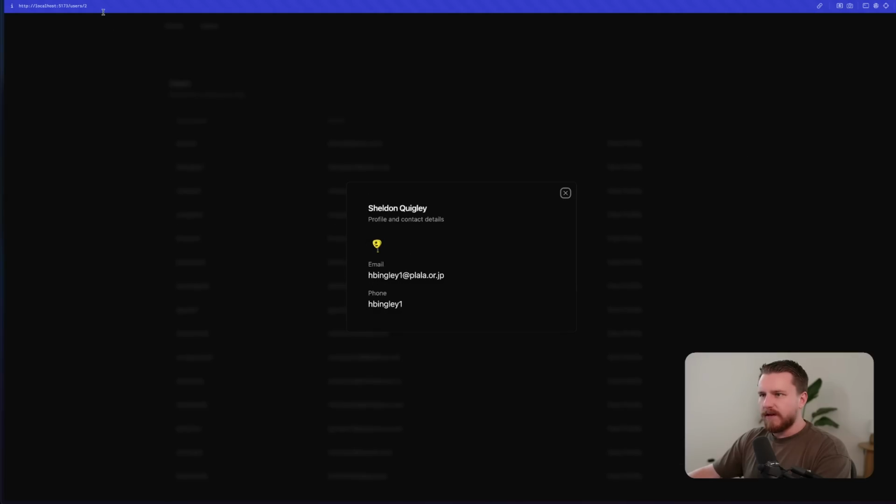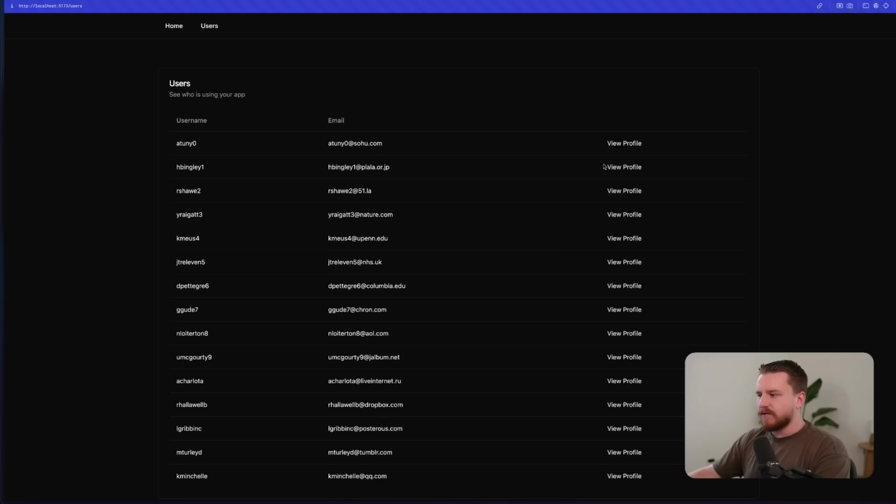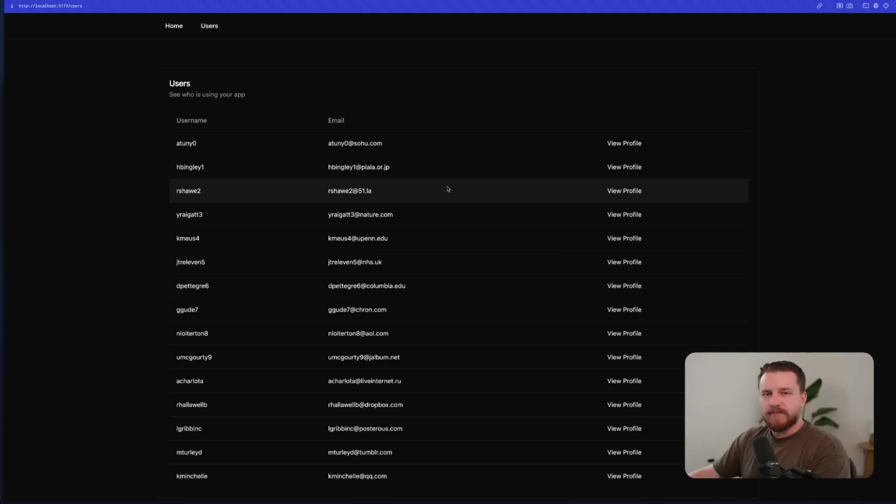But if I open up this one and then hard navigate to that page, you're going to see that it has its own page too. So this link, as a user is on this page here, they could copy this link and send it to somebody else and they would have the same data. Now they wouldn't be on this page with this modal open, but they would be on this profile page here. And so this is pretty awesome. That's what we're going to be building today. So let's go ahead and dive into the code.